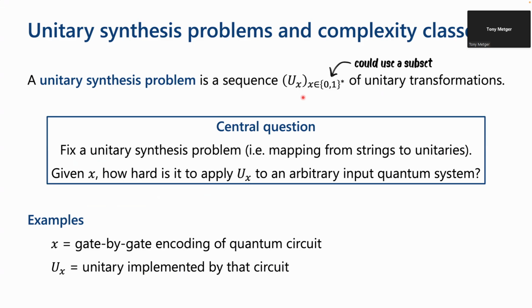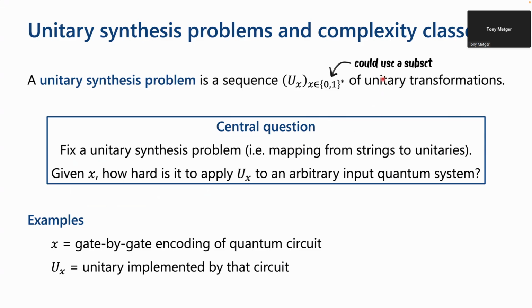But now that you've touched on it, is this a non-uniform definition? Well, there's a distinction to be made between what the unitary synthesis problem is, how we formalize this question of implementing a unitary, and how we talk about its complexity. The non-uniformity shows up when we talk about the complexity, because then it's: am I given advice or not? Alongside the string X, can I request arbitrary advice?